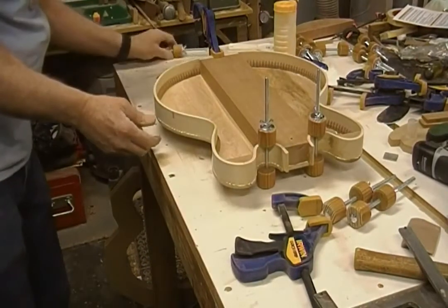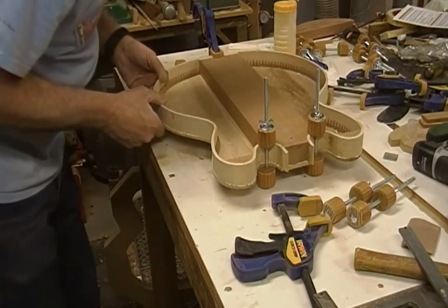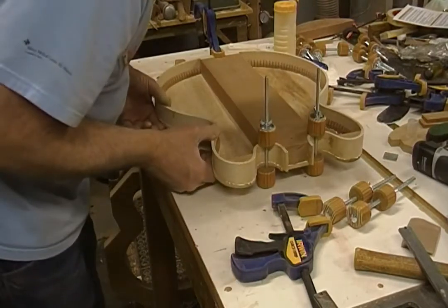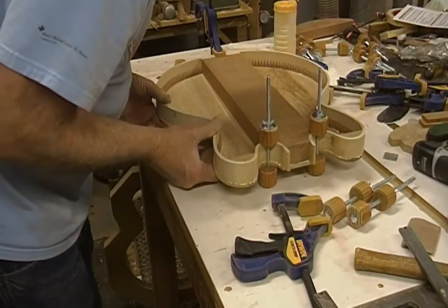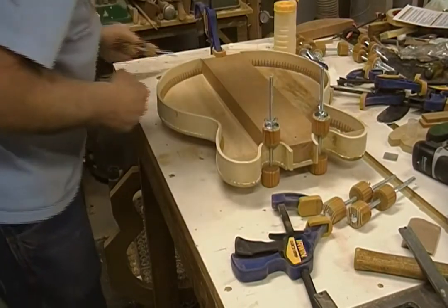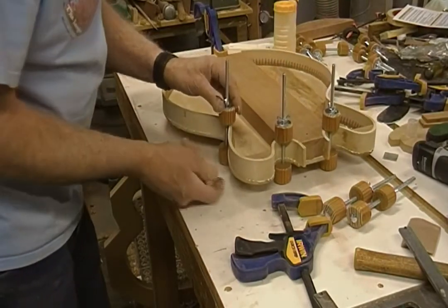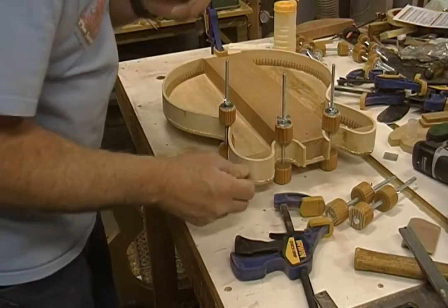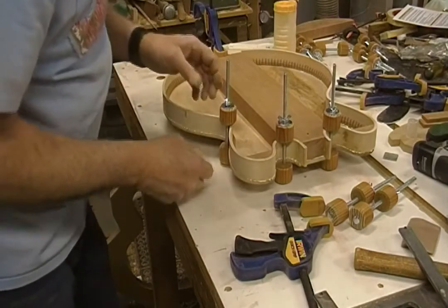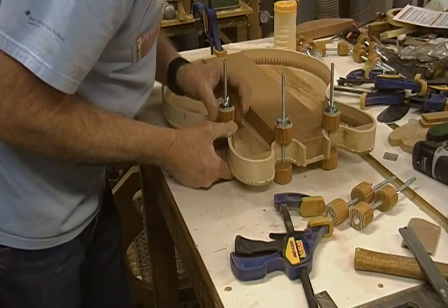So this side is a little bit, you know, I can move this side some. So what I'm doing is I'm just looking to the inside of this because this is where I laid it out when I had it in the frame and I marked it. And so if I stay true to my carve line inside here, I should be pretty good. Because the actual perimeter of this thing is not necessarily cut perfectly. And I don't know if you can see it that well here, but it's hanging over quite a bit here. So that's why I'm looking at the inside. So I can't really count on it being right on.